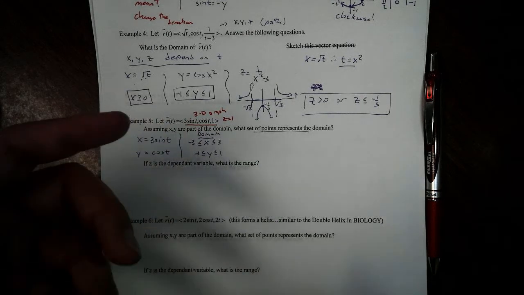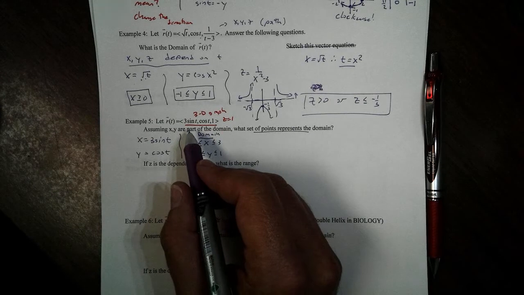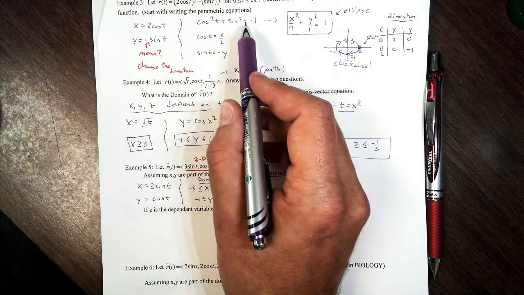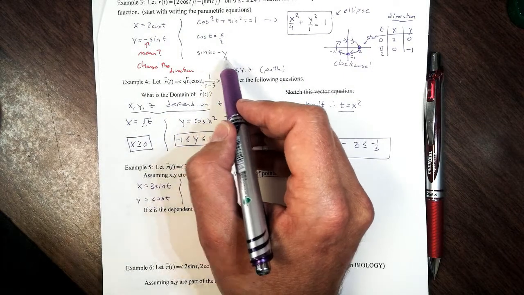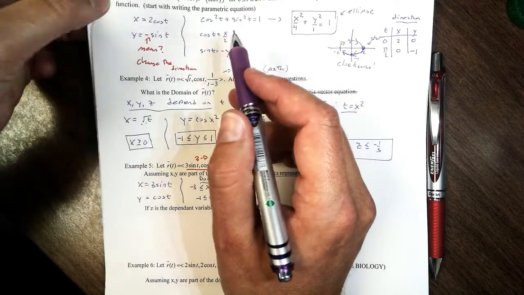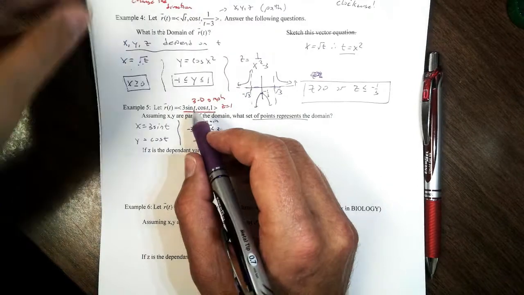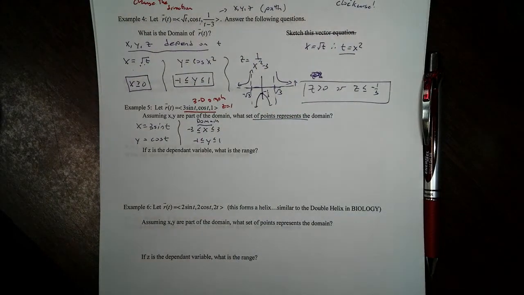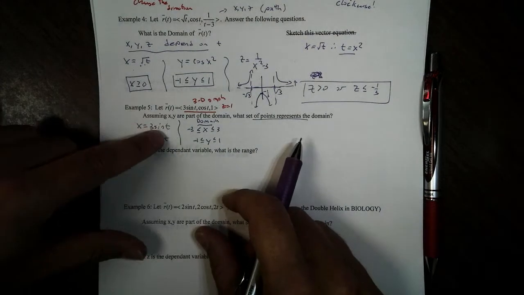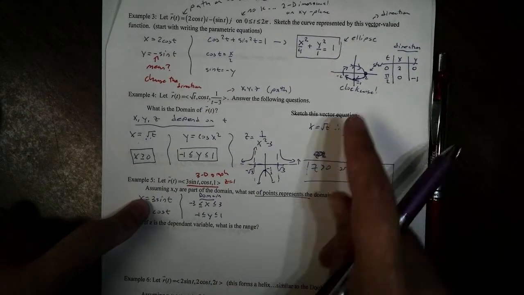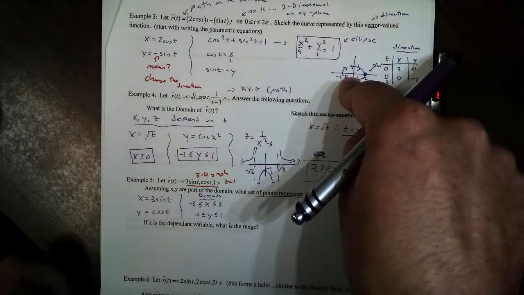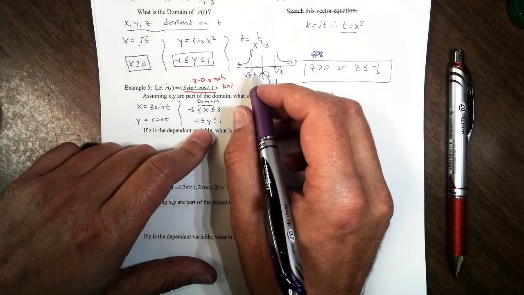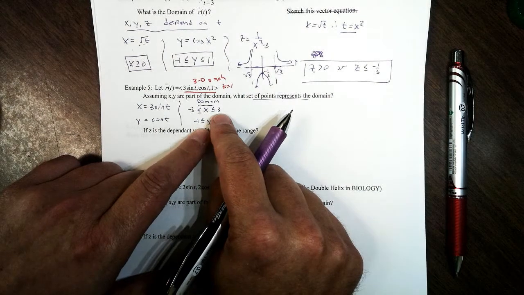You don't have to, there's no real rule. We just use that Pythagorean identity, cosine squared plus sine squared, and let cosine be x and sine be y. We just use that because it's an easy way to remember it. But there's no real rule that says x always has to be the cosine variable or y has to be the sine variable. We can switch them around. It will affect our vector, but we'll talk about that in just a moment. Right there, so there's our domains.